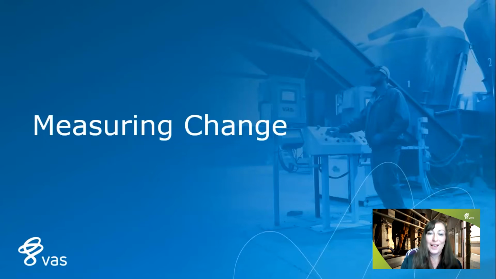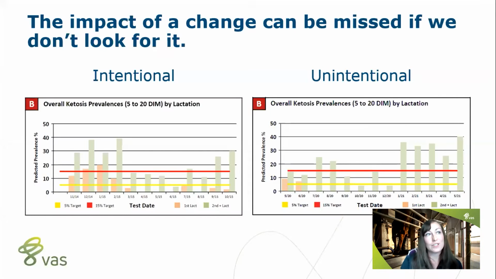Going back to talking about how we're going to measure the things that we know about and the things that we don't, here's an example of measuring change with KetoMonitor. So the impact of a change can be missed if we don't look for it. I know the stories behind these two herds. These are two different herds.